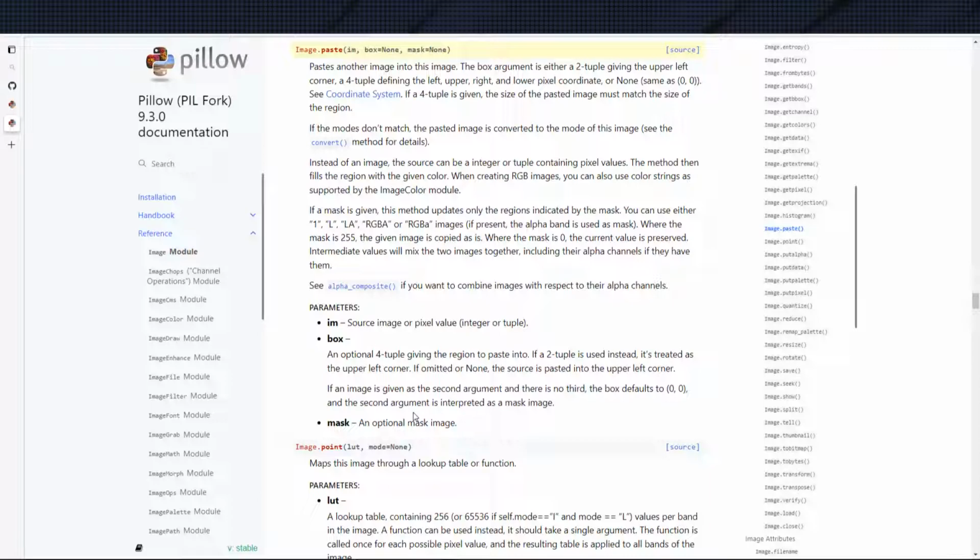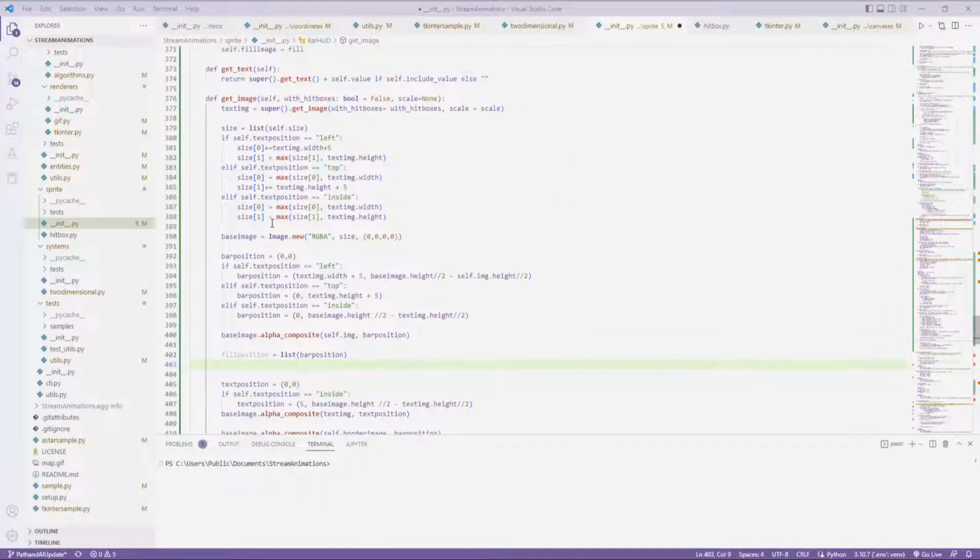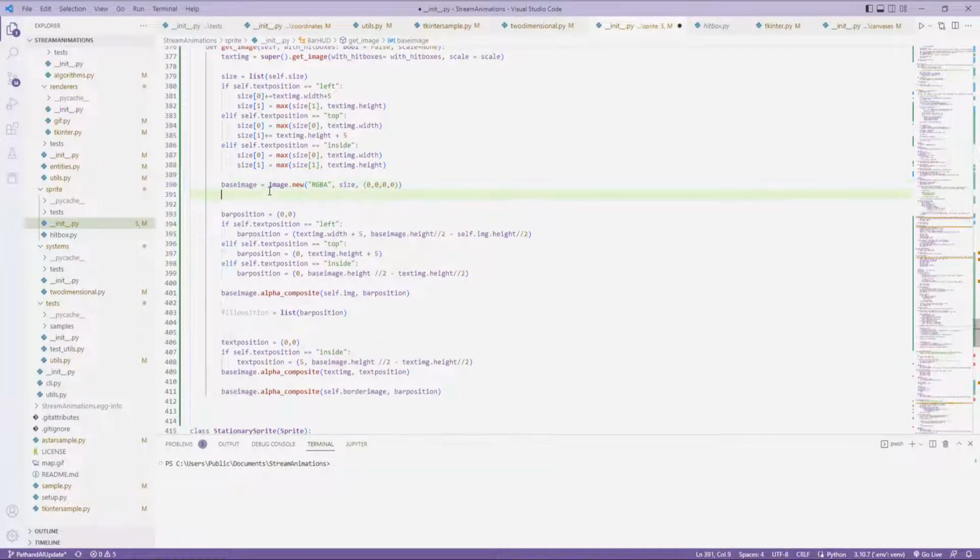So, let us come over here. Back over to VS Code with you. Let's take our base image and create a bar mask equals base image dot copy.